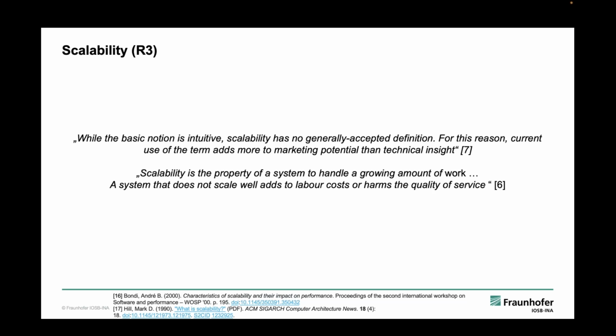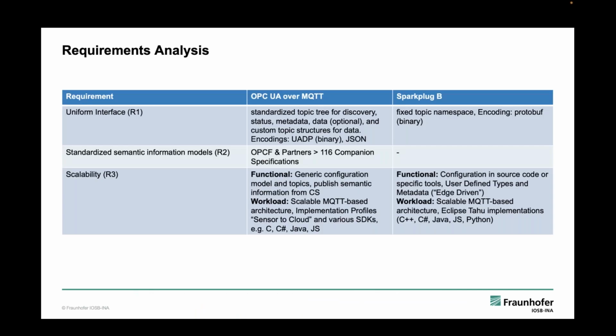So here we understand that scalability is the property of a system to handle a growing amount of work. A system that does not scale well adds to labor costs or harms the quality of service. So I would here also like to differentiate between load scalability, which means the ability for a distributed system to expand and contract to accommodate heavier or lighter loads, and functional scalability, which is the ability to enhance the system by adding new functionality without disrupting existing activities.